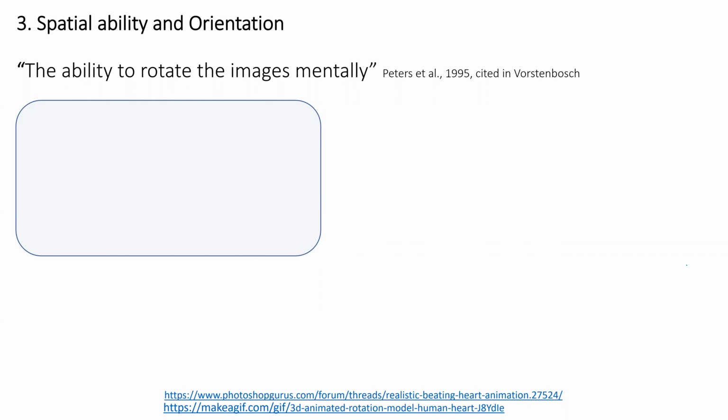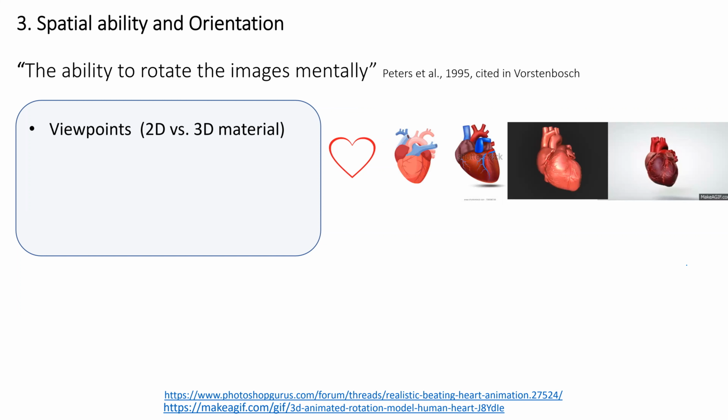So then we're going to talk now just a bit about spatial ability and orientation. And this has to do with how you rotate the image mentally in your brain. So let's say we're just giving you a picture of a heart. I'm giving it to you in different versions. There's a difference between when you give an image as 2D, 3D, moving, or when you have a rotational image. And as you present it, either in multimedia or an exam, the candidates have the ability to imagine. So when you see a heart, each one is going to think about the heart differently.